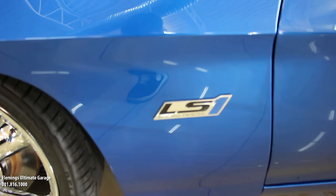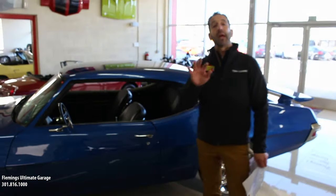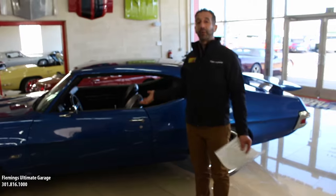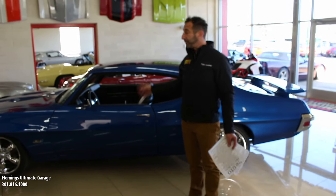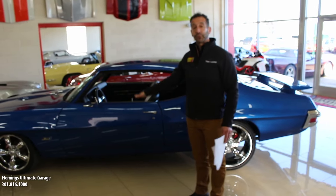It's got great feel. Not to mention, the underneath of the car is painted as well. Look at the pictures online of this car underneath, because it looks spectacular. A lot of the way a car drives is based on what's done underneath. A car doesn't drive great because it's shiny on top. A car drives great because of the stuff that's done underneath. And that's what you're going to get here.